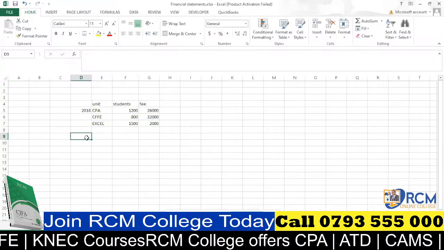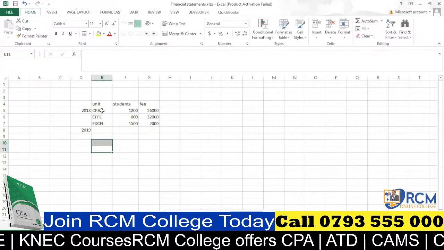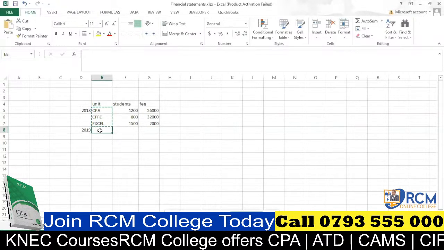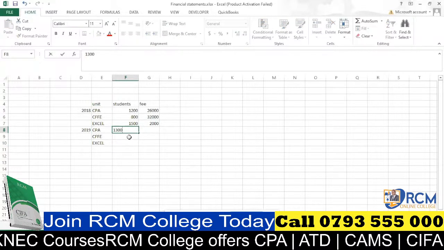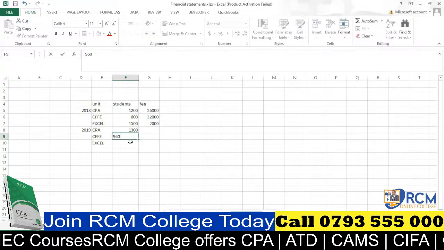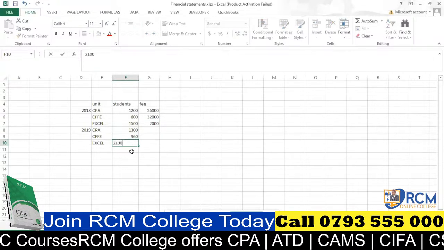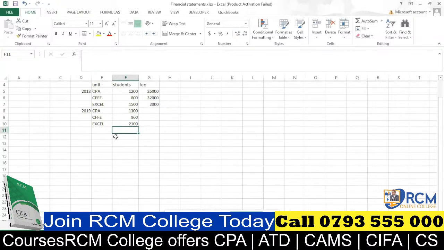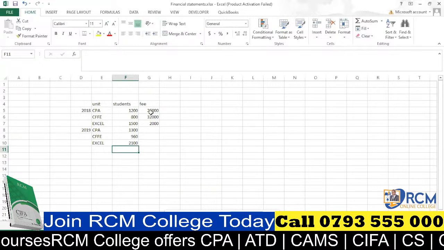In 2019, the number of students increased. Now we add 1,300 students taking CPA, CFFE 960, and Excel, we now add 2,100 students. The prices are also adjusted, due to inflation or time value of money.